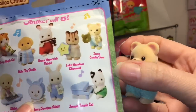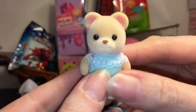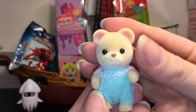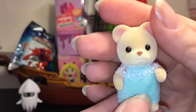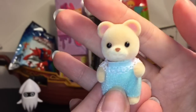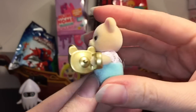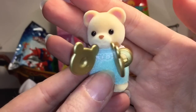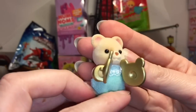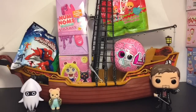We have this little cutie — he is Jensen or Jessen Cuddle Bear, part of the Cuddle Bear family. He's so soft; that's one thing I love about Calico Critters. The babies are precious, and I actually have the Cuddle Bear family so we can add him. His instruments are bear-shaped cymbals — he claps the little bear heads together! I also opened the bunny drum, which was adorable. I love how their little instruments match the characters.